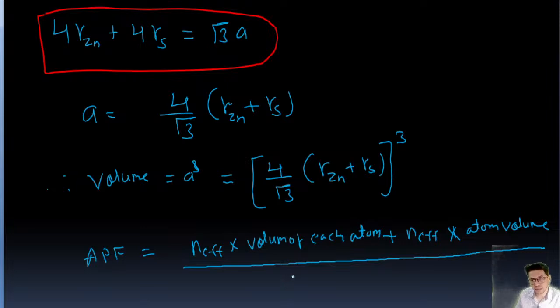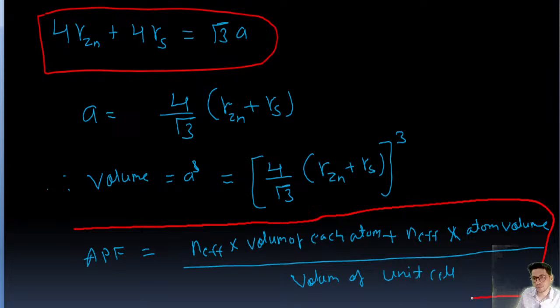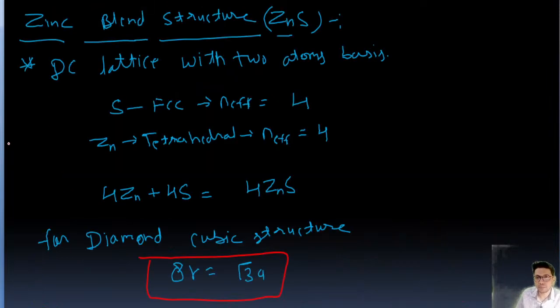Volume of ZnS, volume of the unit cell. So this is the formula, guys, for atomic packing fraction for a diatomic molecule. Important thing, because I'll use this formula for rock salt, NaCl, and CsCl as well. Now I'm writing the values. So N effective we have got it. Here I forgot to write. So N effective, this one.